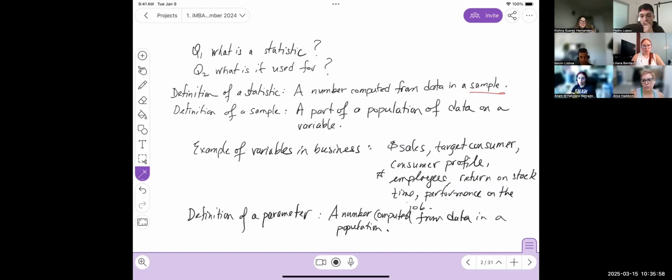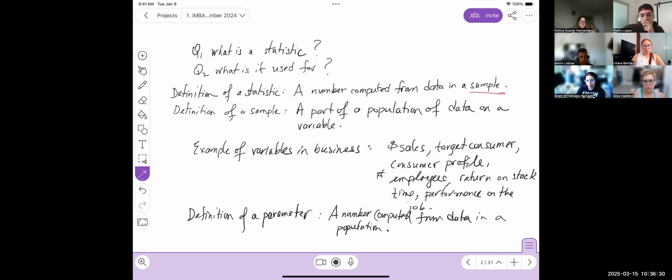It might not even be worth it because with a sample, and this is what statisticians demonstrate, you can spend less money and get just as good an estimate of a parameter as if you spent all the resources to try and estimate that parameter. So that's what we do. What are statistics used for?